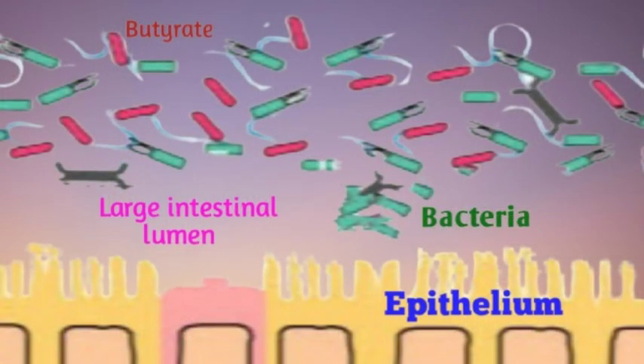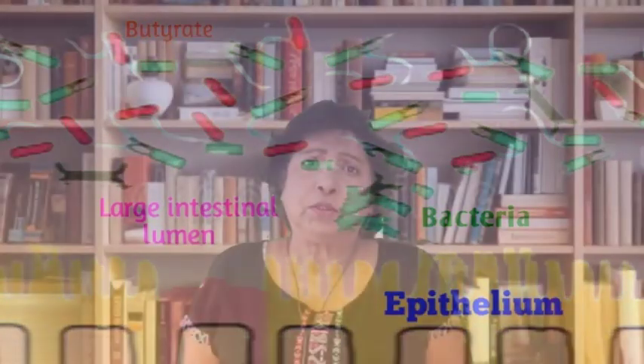As butyrate builds up, it is absorbed by the large intestine. The presence of butyrate encourages blood to flow into the vessels of the large intestine, keeping the tissue healthy. If your diet includes enough resistant starch, these cells will use butyrate as their main source of energy. The molecular surface of the intestinal cell is covered in special proteins that actively pump butyrate molecules into the cell, where they can be harvested for energy. In addition, butyrate has other benefits: intestines are sensitive to DNA damage caused by environmental factors, and cell DNA damage resulting in a mutation can accumulate over time, potentially leading to colorectal cancer. But a steady supply of butyrate allows the damage to be more easily detected, and the cell can activate a suicide program in response, so the damaged cell destroys itself and cannot progress to form a cancer.